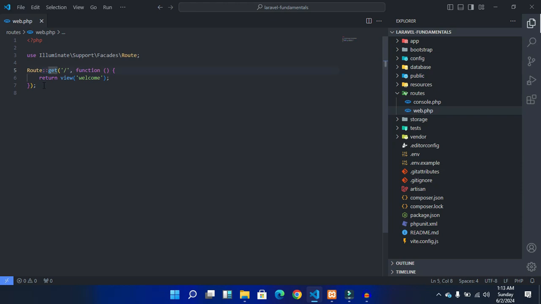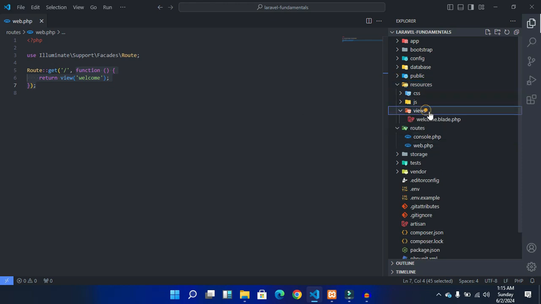So the route method basically accepts two parameters. The first parameter is the URL, which is where you basically define the route path. And the second parameter is the callback function, which in this case returns a view. And you can find the view inside the resources folder, inside views, and there you have it, the welcome.blade.php file. But as you can see, when we are returning it in the route, we do not specify the extension .blade.php. We only call the blade file name, which is welcome.